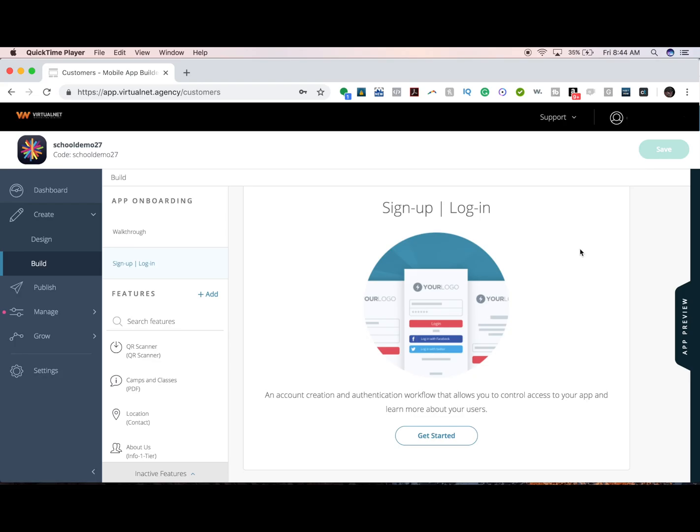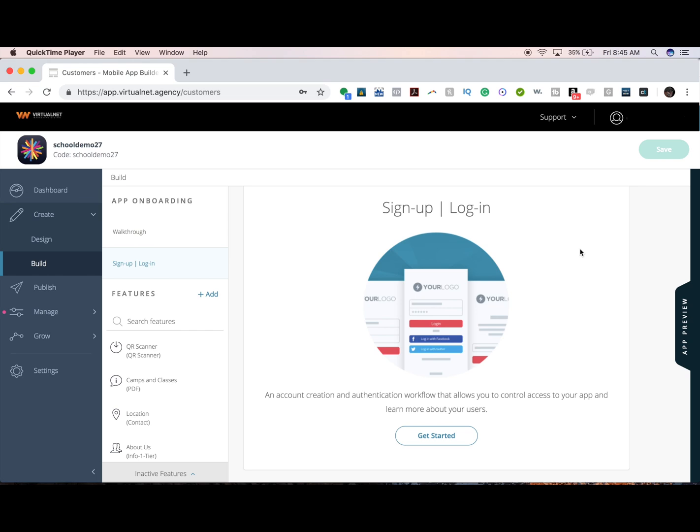Hello, today we're going to build up the sign up or login feature. Sign up is an extremely valuable feature to have enabled on your application. We also highly recommend setting up both walkthrough and sign up features simultaneously. Whether you wish to create a more pleasing onboarding experience for your app, use it as a lead gen tool, or just want to be able to put a face and name to your customers, the sign-ins feature is exactly what you need. So let's check out where to build that out.